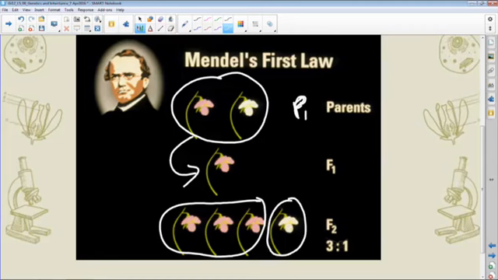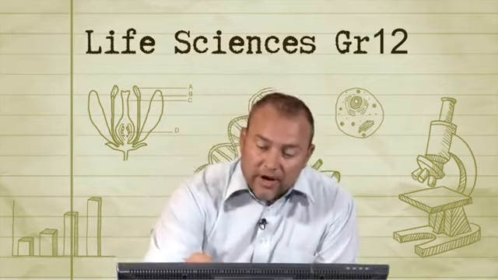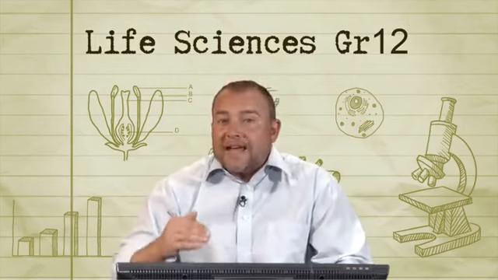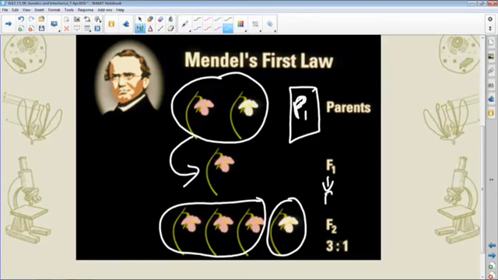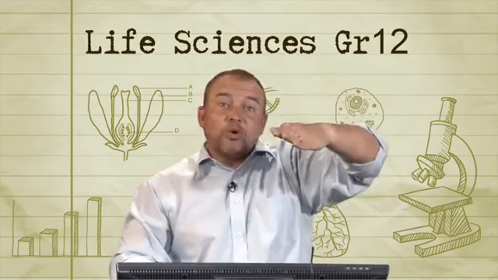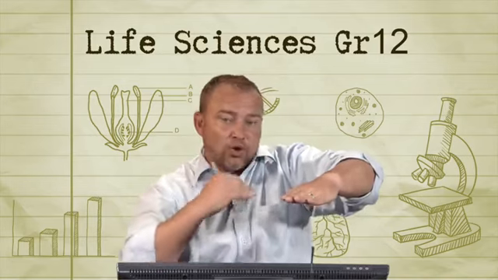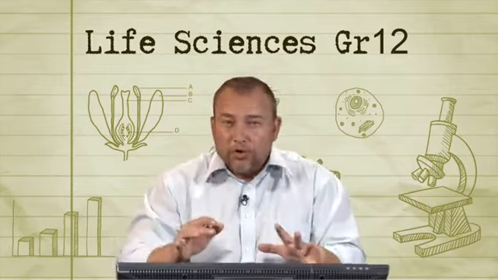Now that's what he's saying. He's saying that dominance and everything gets passed on through generations. And something that I haven't put on here, I had to explain it to you. The parent 1 gives offspring. When the offspring become parents, they're the second set of parents. So your F1 to make the F2 become P2s. Think about it. Your mom and dad, P1 generation. They made you. You are the F1 generation. Then when you get married one day, you become P2. You're the second set of parents, and your babies become F2. And that's why your mother and father are their grandparents. Can you understand? That's quite cool, hey? So that is Mendel's first law. It's a beautiful law, and it's very easy.